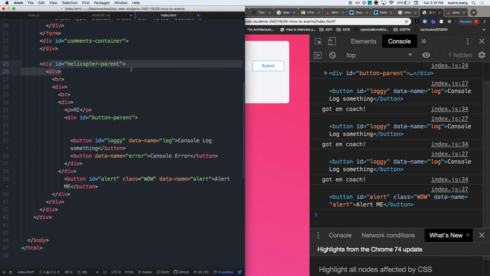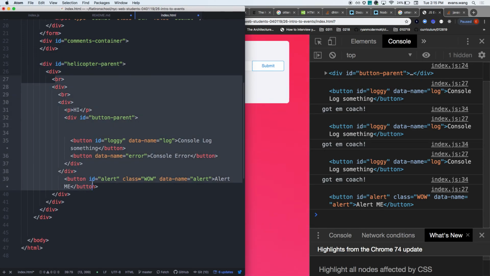Yes, you can put it on helicopter parent. It will still work. Because remember, these are all of its children, and helicopter parent is going to track everything. But is it the lowest you can go that still tracks everything? You could probably go one or two divs lower, right? And that's what I would want to do. But if you put it on helicopter parent, I'd be like, cool, it works. But if there's actually some cool things happening here, but you only want something to happen with the buttons, it will fire anyway. The event will fire. If you put it on helicopter parent, it will listen to everything here.